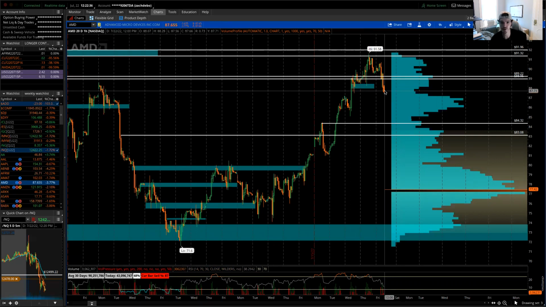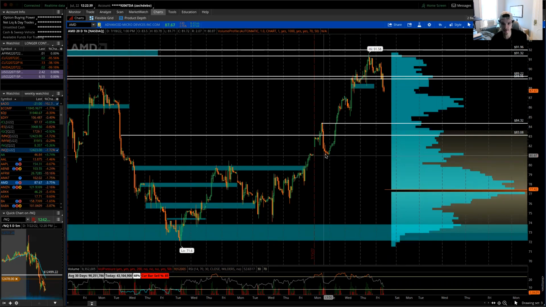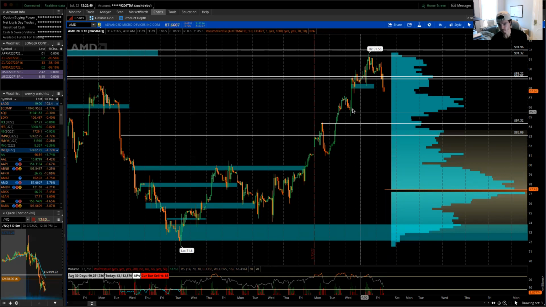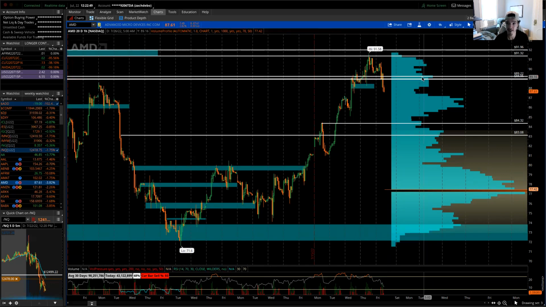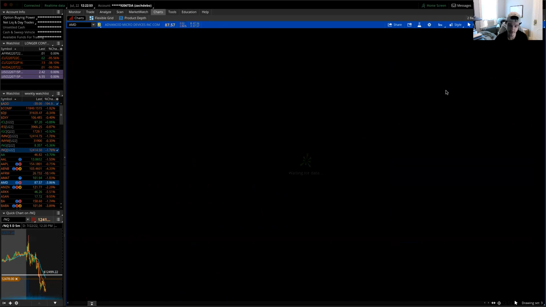Our major break of structure isn't really, your change of character is down here at $80. Your major break of structure is down here at 85.75. So that would be the price target of the shorts if we can manage to get back up to this 89 level. But let's focus on today, or yesterday rather, excuse me.